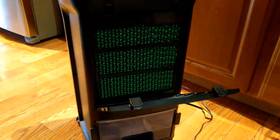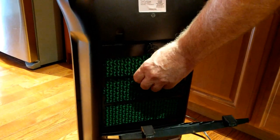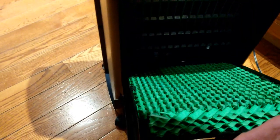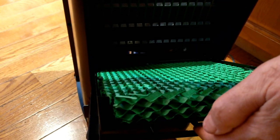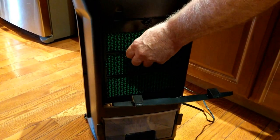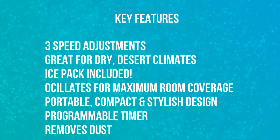So I'm going to show you how easily the filter pulls out. And right now we just opened up the back door and now there's your filter. Let me just give you a close-up look. So as you can see, it's really quite amazing, that filter, and that's where the cool water runs through. So now we're gonna put it back. It just locks into place very easily, and then you just snap the back door closed.